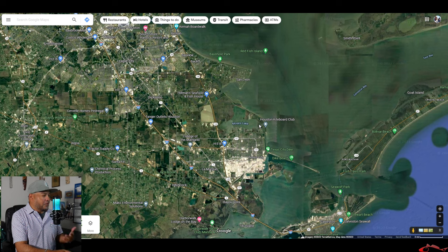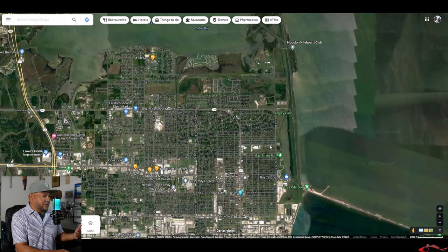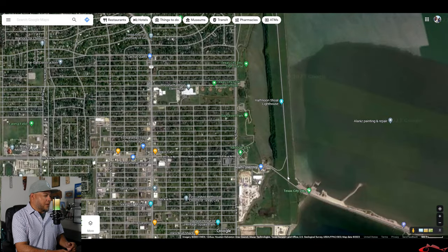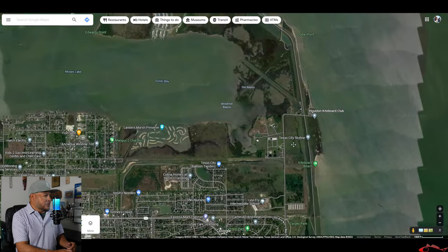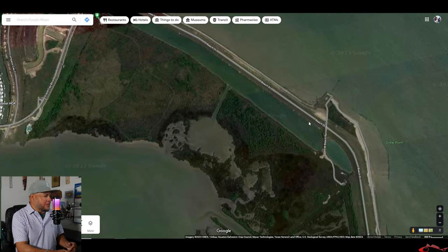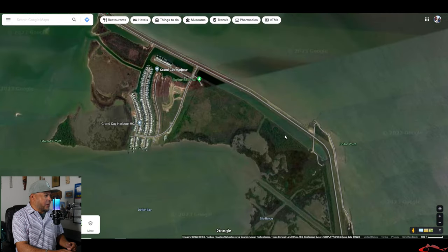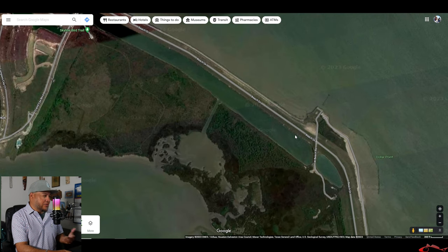If you don't live or fish in the Galveston area, you can use Google Maps anywhere — any place you want to fish or explore, even freshwater neighborhood ponds. Right here next to Texas City Dike is Skyline Drive. I picked this spot because we were having strong east winds switching to the northeast, and this is a levee that protects all this side. Whenever you have strong winds, it's always good to look at a protected side — whether it's a higher bank or, in this case, a levee.